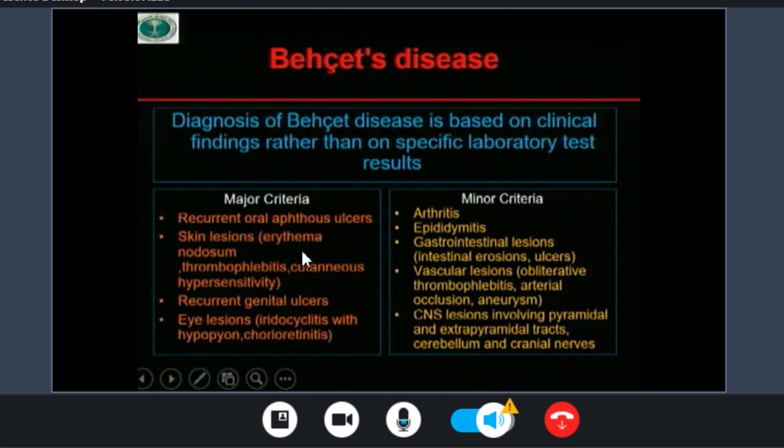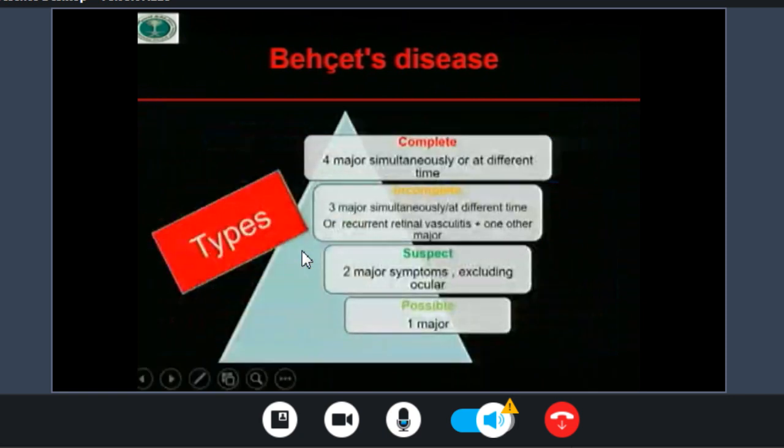The major criteria need to be kept in mind when we are seeing a patient with Behçet disease, as the diagnosis will be made on that. Sometimes patients with Behçet disease have difficulty admitting that they have it. So we usually use this form: complete form of the disease, or incomplete, suspect, and possible. Using this might help your patient to understand that Behçet disease is not only one disease. It might have certain criteria from the full picture to less or possible disease.